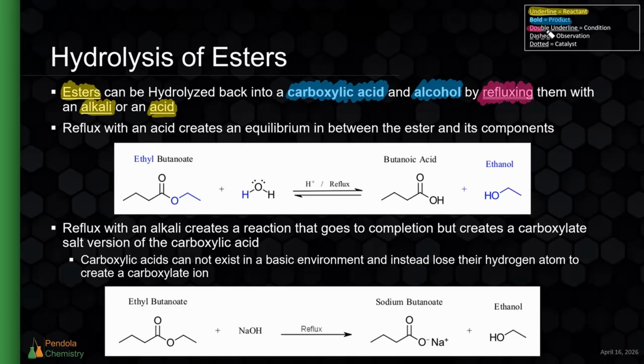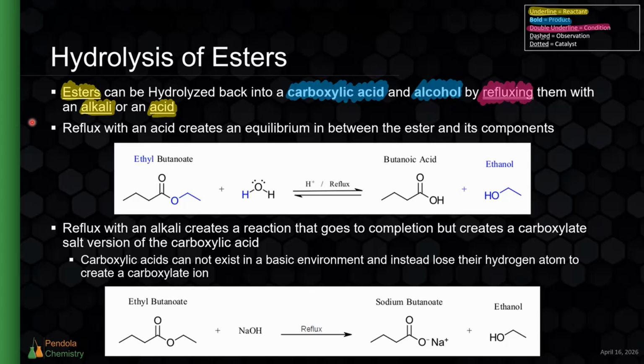The reaction does require reflux as a condition, so we do need to heat up this reaction. Now, why did I say kind of when I referred to the fact that carboxylic acids are a product? That's going to depend on what reactants we choose, whether it's an alkali or an acid. When we reflux an ester with an acid, specifically, it's going to create an equilibrium reaction. So again, we're not going to get all of the esters to break apart, but some of them. So it creates an equilibrium reaction where we get that original carboxylic acid and that original alcohol part.